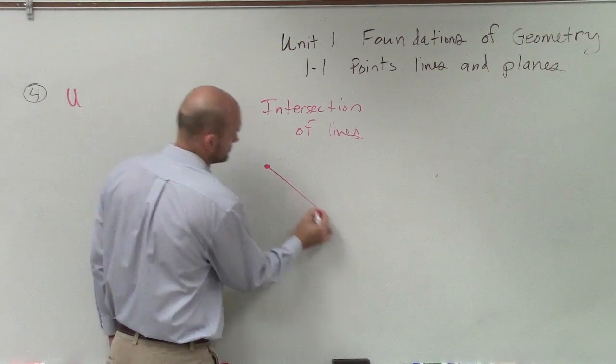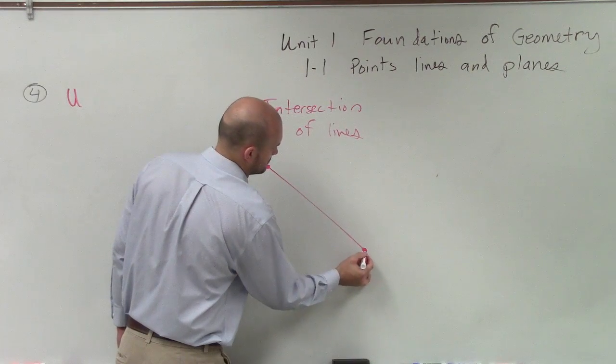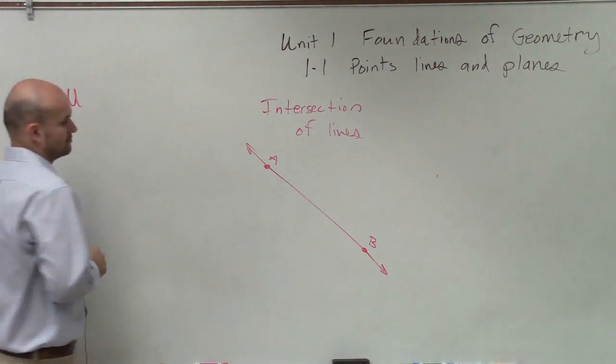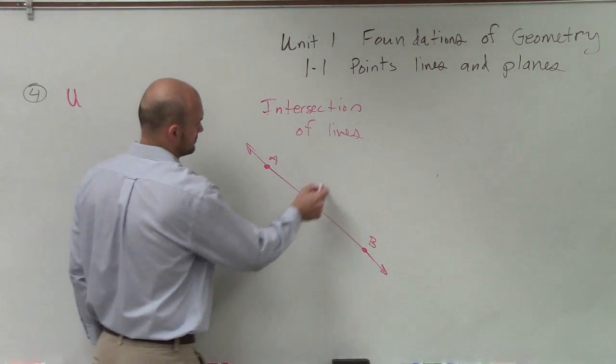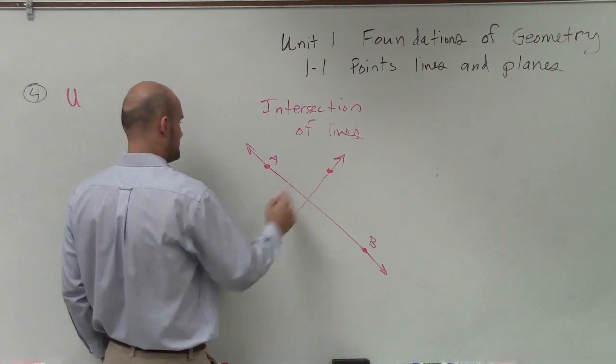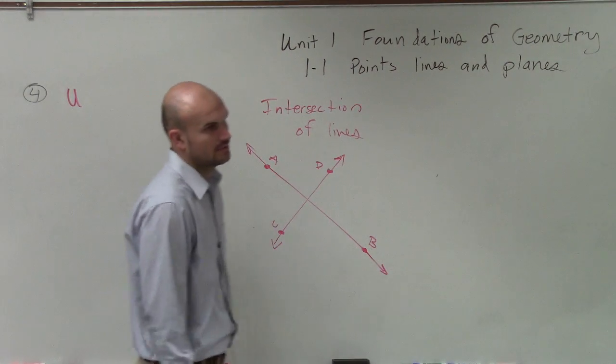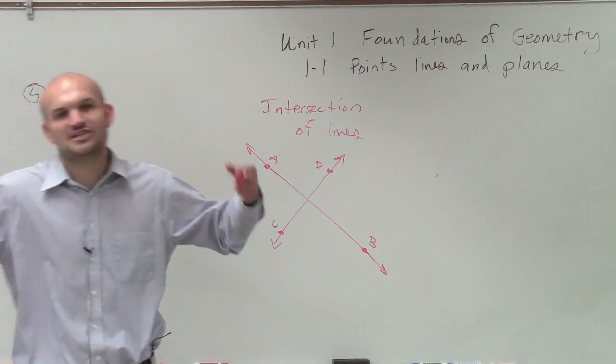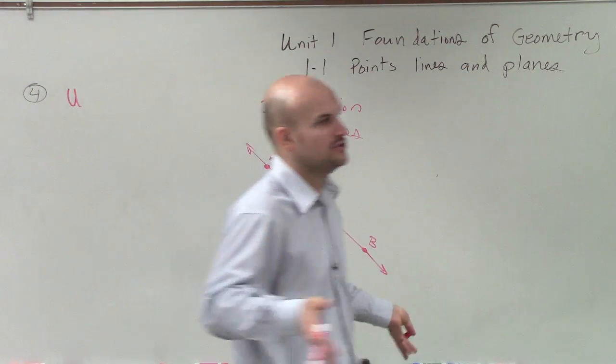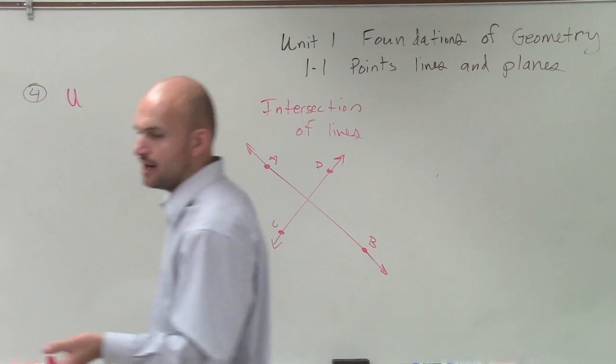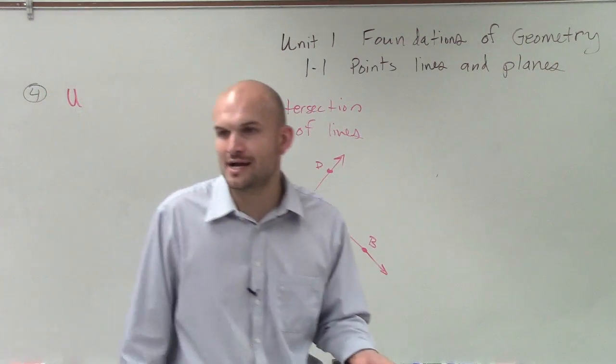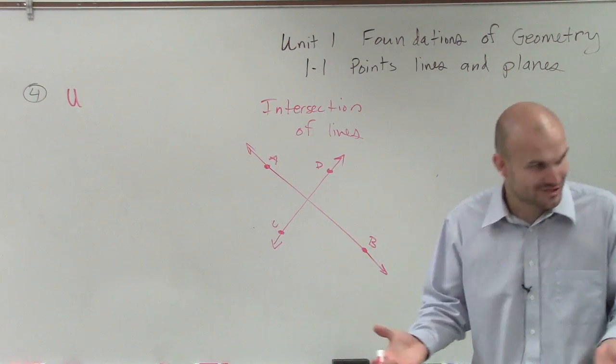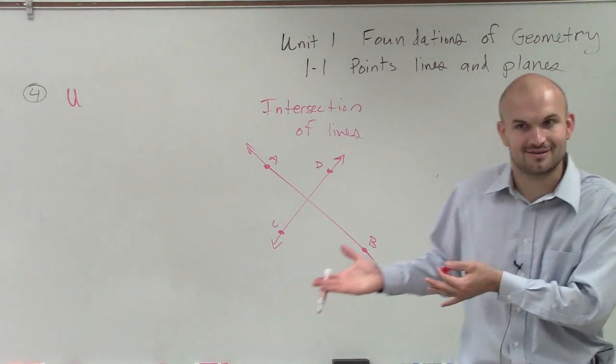So if I have a line, and let's call this line AB, and then I have another line, and we'll call that CD. Two lines intersect at, if I was going to say describe where they intersect, you wouldn't want to describe them by saying a color. You'd want to describe where they intersect as a, rhymes with a po-cation. Location. And what do we call locations in our geometry? Points.